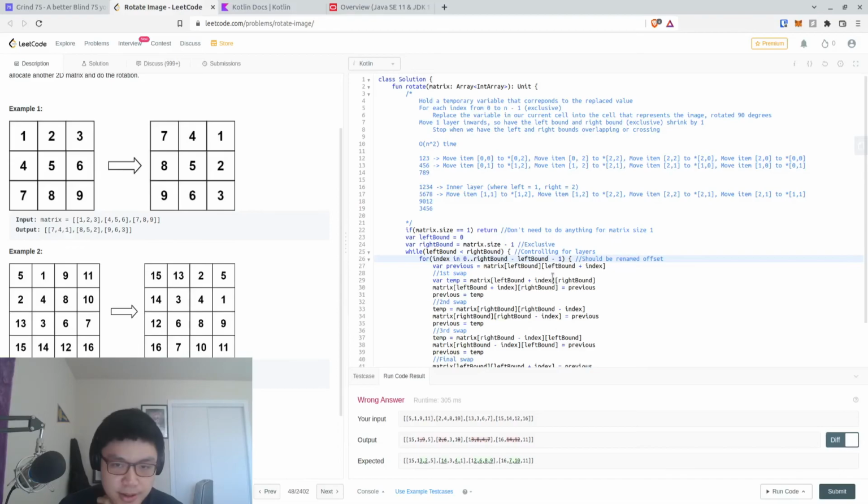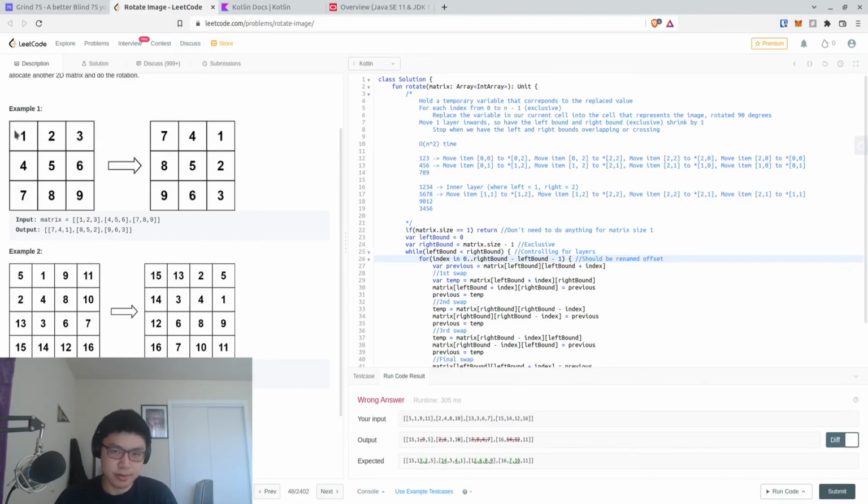But what is right bound minus left bound minus 1 really? If we had right bound as 2, left bound as 1, then 2 minus 1 is 1, and 1 minus 1 is 0, and that's fine because it only needs to swap once.